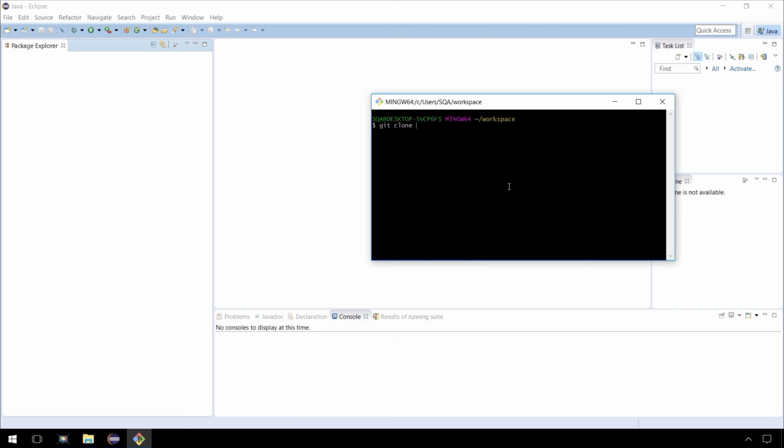So that's going to be git clone https://github.com/ and the Craigslist project objects.